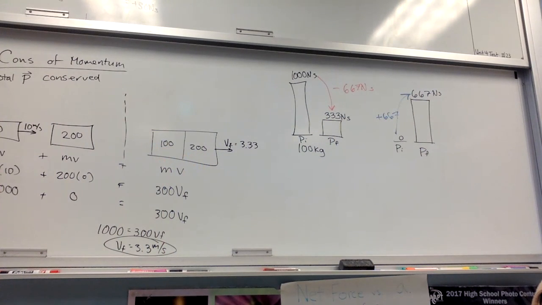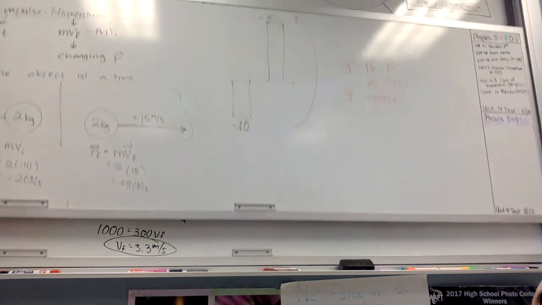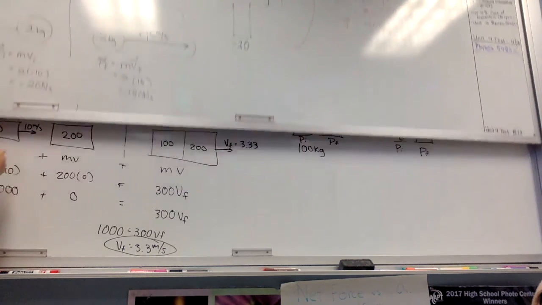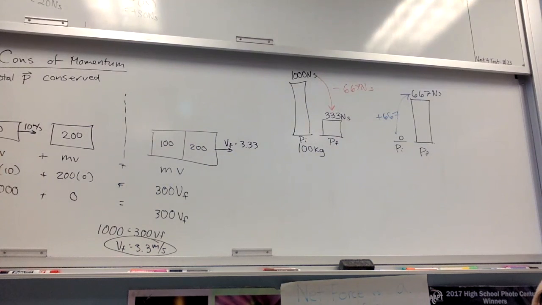So to sum it up, you can tell these two types of problems apart because in an impulse momentum problem, you're only going to deal with one object at a time. It can't have conservation of momentum because some sort of force causes it to change its momentum. Whereas in a conservation of momentum problem, you have two objects and they just transfer momentum to each other. So the total stays the same.